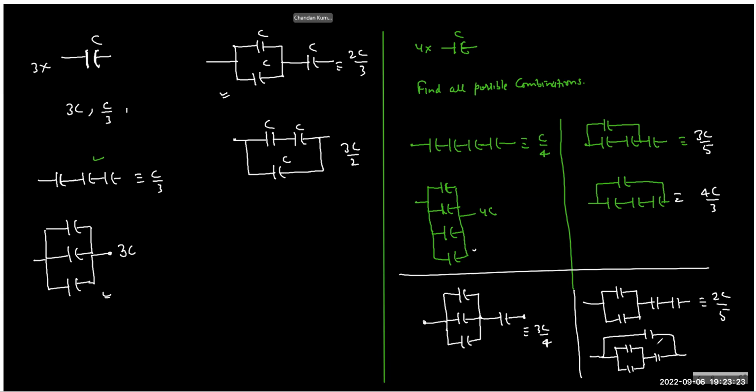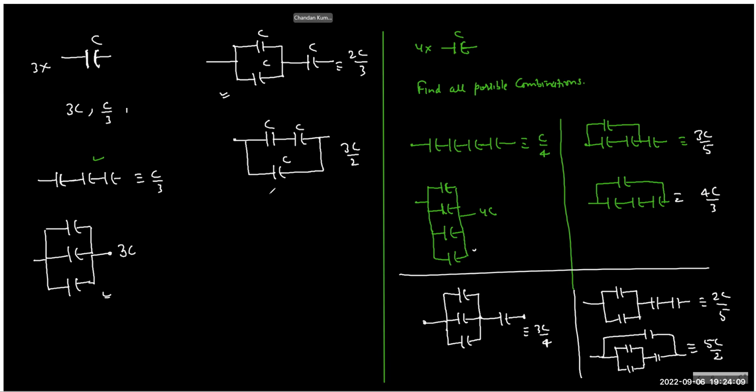So 2C by 5 and C in parallel, right? No. This is 2C by 3. 3C by 2, and 3C by 2 and C is 5C by 2. Yes. You have to first simplify the below one, which is 3C by 2. And 3C by 2 will be in parallel with C, which you have just added, which is 5C by 2, right? Can we do something more? No. Now after this, we are left with one more combination, but I think that will give a similar answer.